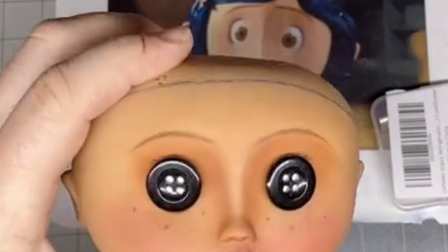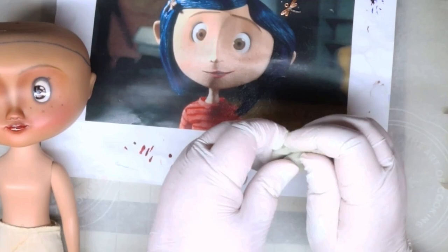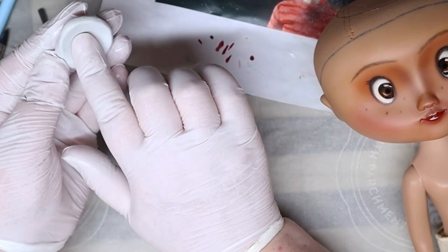Coraline's character model has these gigantic but adorable ears sticking out. Even while watching videos by the original hair designer, Suzanne Moulton, you can see that the ears stick out forever. So I got out my handy-dandy Aves two-part epoxy sculpt and measured out equal parts of A and B, then mixed it together thoroughly for two minutes. I've never sculpted ears before, so it took a couple tries to figure out what I was doing. But I finally came up with a shape that I liked, then let that cure for 24 hours.